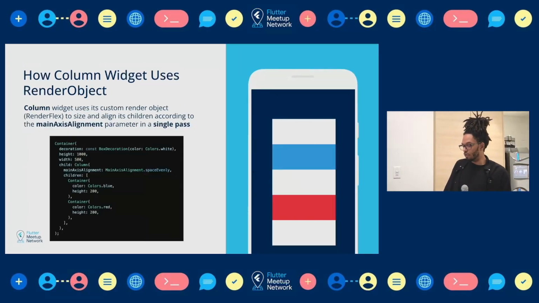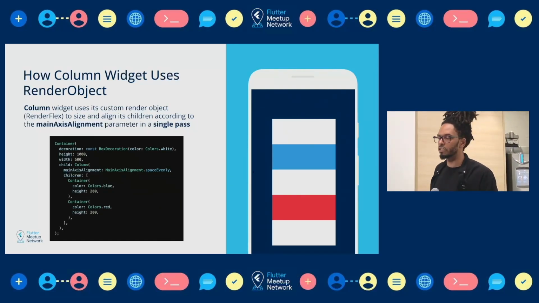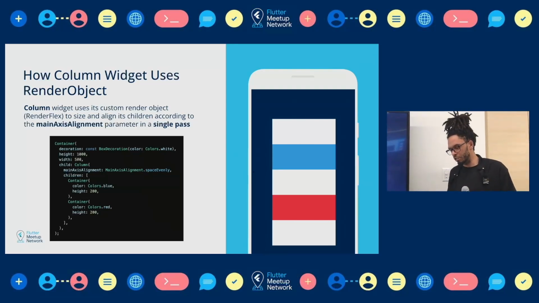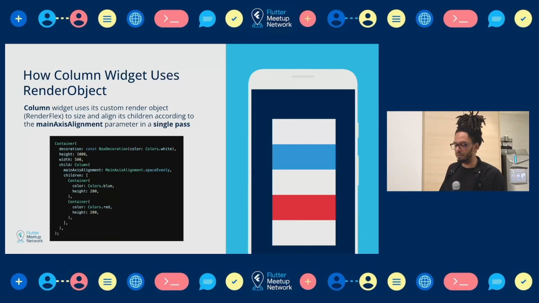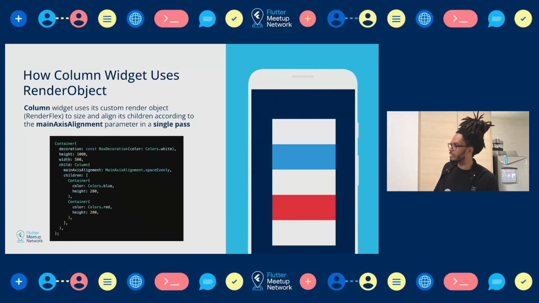Columns use custom render objects. So basically all the widgets that we use daily are implementations of custom render objects somewhere down the line, because everything is a render object. So for columns, their render object is a RenderFlex, and you can see that it uses it to calculate the main axis alignment.